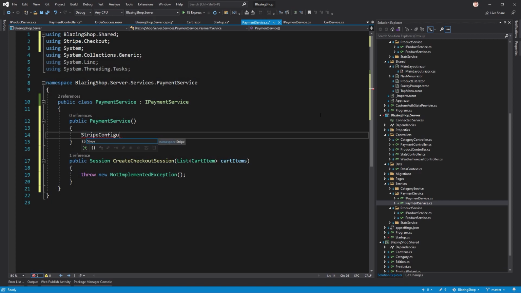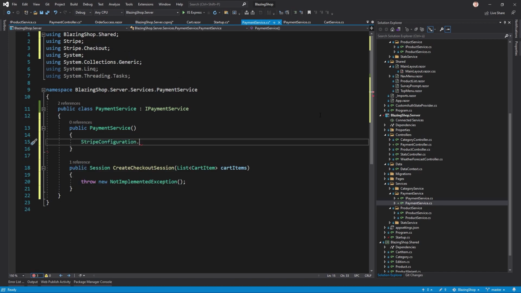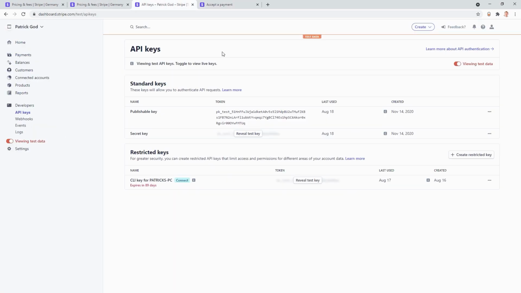Stripe configuration is, for that we need the using directive for Stripe, and here now we can set the API key, and to get this key again we go to our dashboard here, developers, API keys, and then you go to secret key, click reveal test key, and then you got your key.